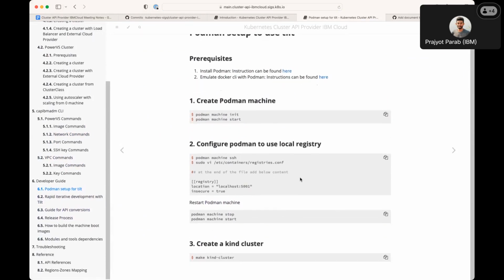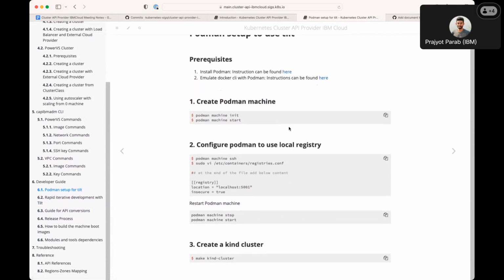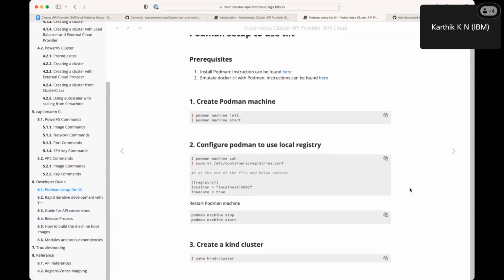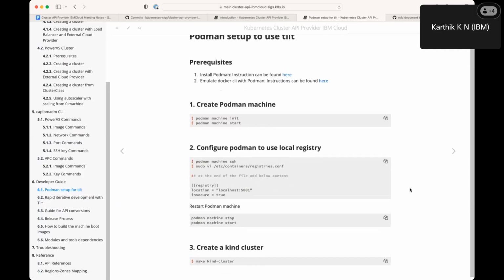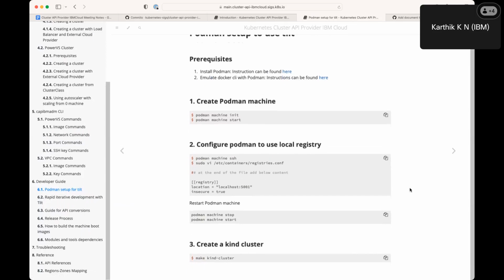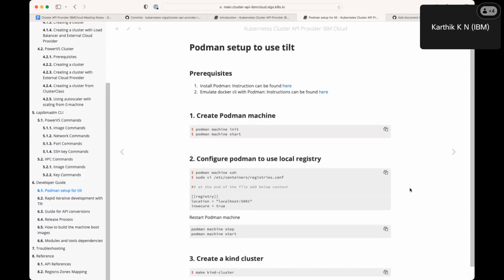Okay, but Karthik, you mean this just doesn't work? You mean you need to have some more instructions? Yeah, I think for M1, we need to install one more helper method. I'm not sure what exactly that is. Okay. Yeah, but Kirtana has an idea. She has faced that issue and I think she has documented it as well. Okay, so can you just work with her and get it updated? Yeah, sure. She will be submitting a PR soon, I think. Yeah, let's do that.